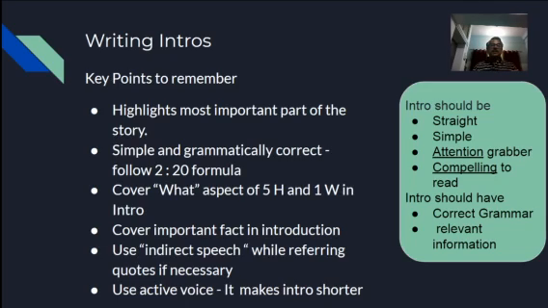So, when the reader is engaged in the headline and starts reading the introduction, what are the important aspects of the introduction? So, this covers the most important part of the story, and although it follows 5 W's and 1 H, the introduction should cover only the what part of it. All detail aspects will be covered in the further story body of two, three paragraphs that we are going to cover in that particular story. And the typical formula that is recommended for introduction is 220. So that's two lines and maximum 18 to 20 words per line.